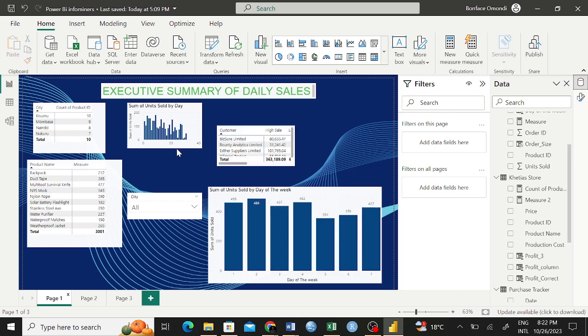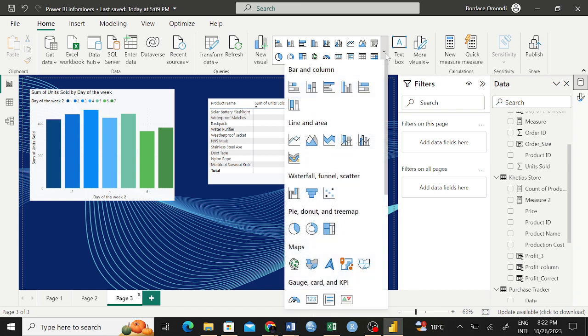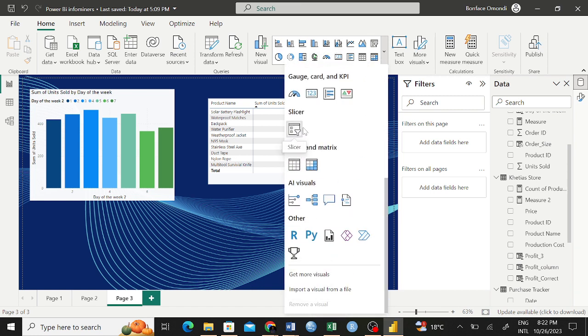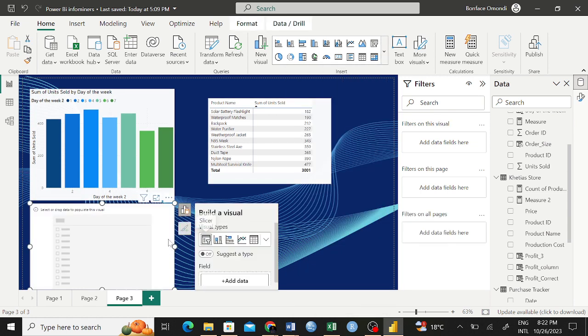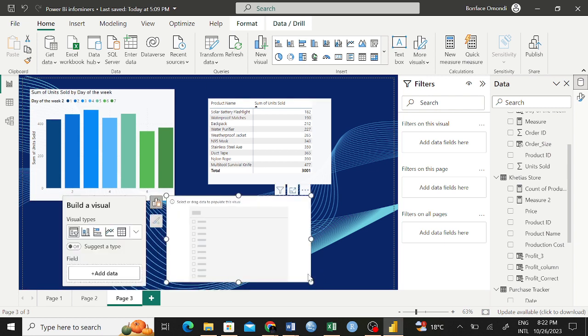I wanted to use this section which we had used to create those tables, but let us just create a new one here. When you click on your visuals here, you'll find a section called slicer. I hope you're able to see that slicer. And when you click it, it's brought here.